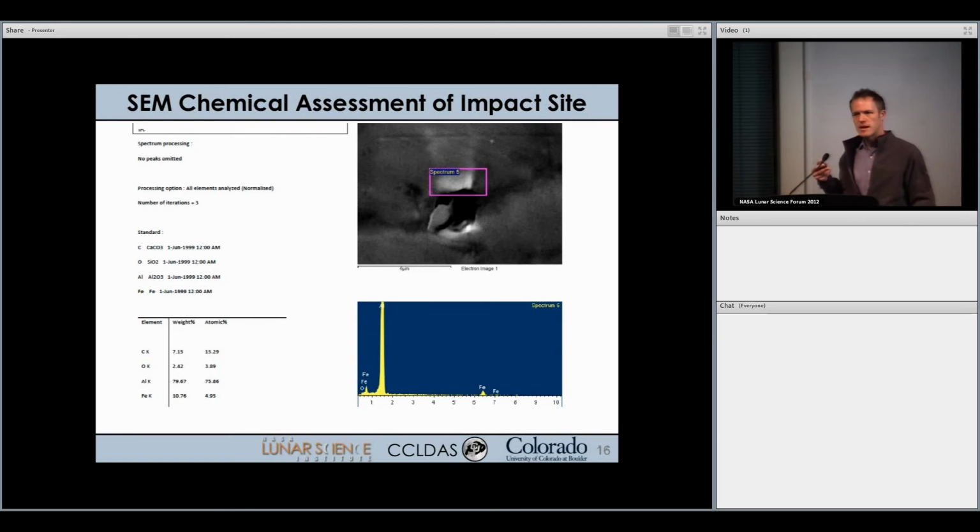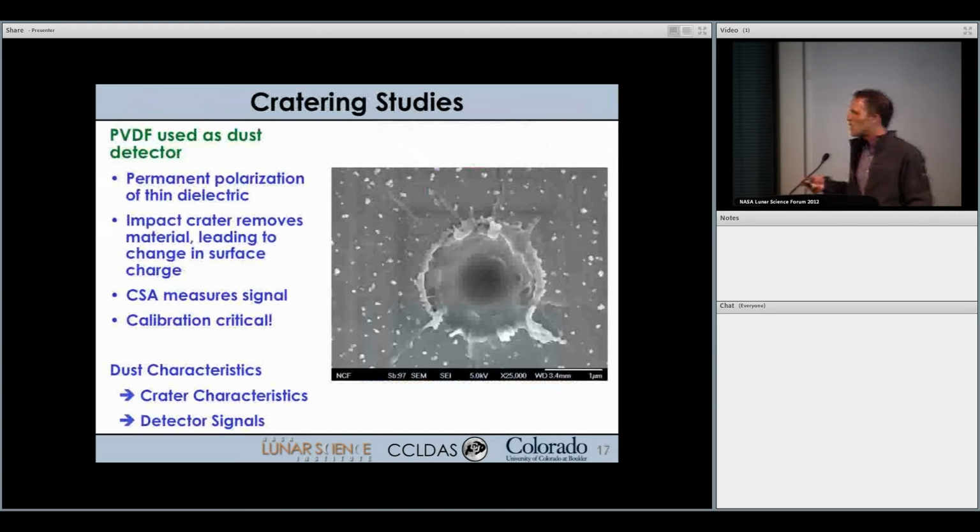In addition to the in situ measurements of the impact processes, like I said, we also do a post-mortem on the evidence of the crater, which has implications in a number of fields. One of the first experiments we did was to look at some of Doug Curry's retroreflector candidates, and we blasted them with particles and did electron microscopy of the impacts, and we will continue those with faster particles as time goes by. In addition to looking at the topology and the geometry of the impactors, we can also do a chemical analysis in the microscope.